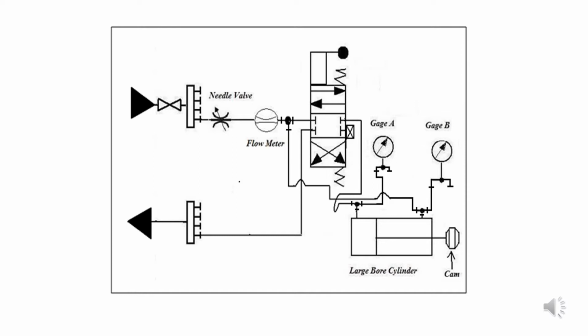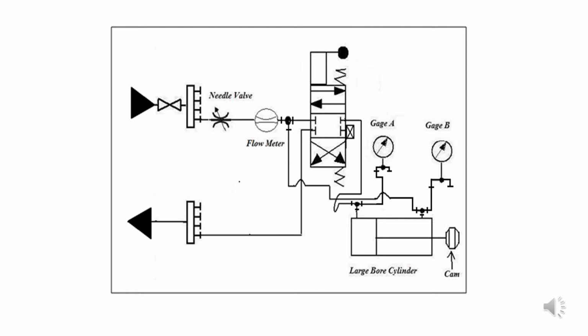The first circuit that we're going to look at is on page 138 of your lab manual. This is called a regeneration circuit. The term regeneration refers to the fact it takes oil coming from the cylinder and sends it right back. Upon the first look at this diagram, it might not look like it'll actually work because the rod end is literally being fed back around the DCV into the incoming line coming from the supply manifold.